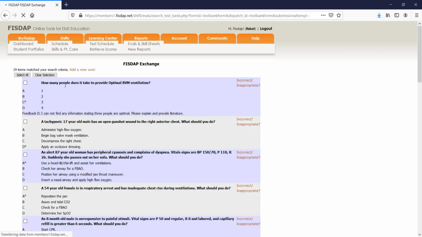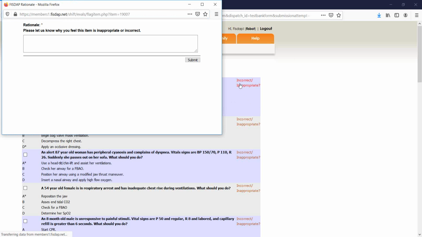And there we go. So we have 19 items matching our search, and we can go through and see what the correct answer is. And then if there was feedback provided, we said to include that. And then also if you find that anything in our test bank is incorrect or inappropriate, you can click on this option and it will let you provide a rationale, and then that actually goes to our testing team, so they will review it. So even if you're not doing one of our official review sessions, you can still have an impact on the questions that we provide, because if there's an issue with it, you can bring that to our attention, and we are definitely responsive and will make changes when there's an issue.